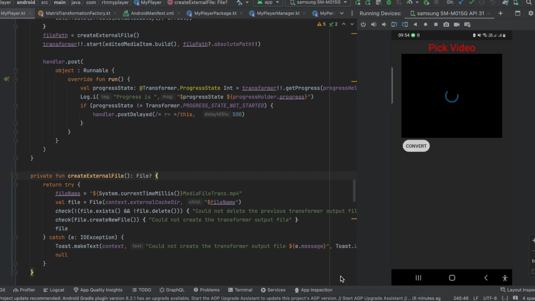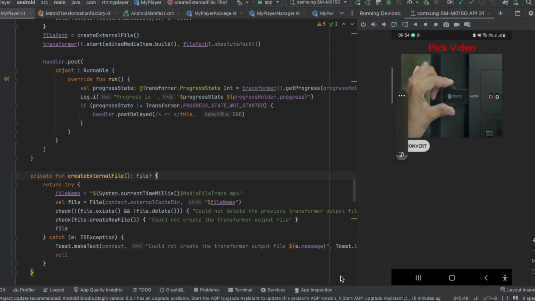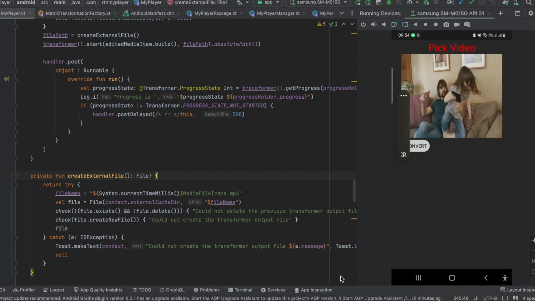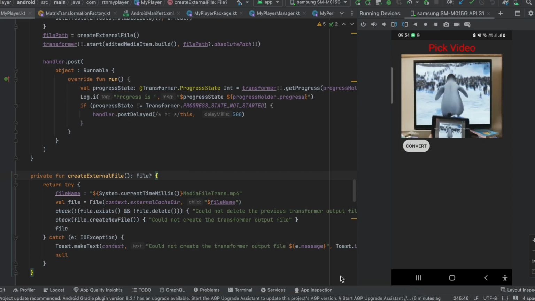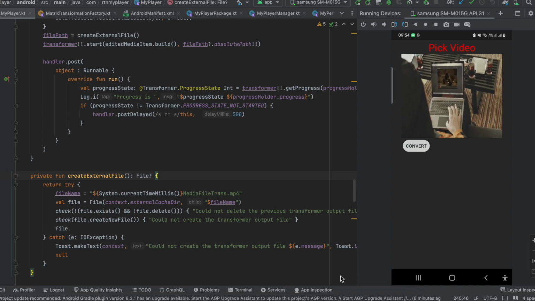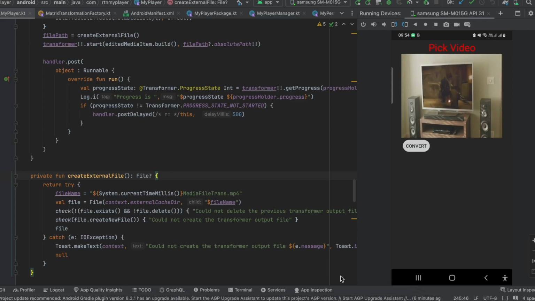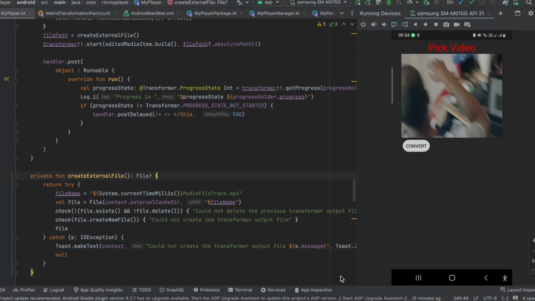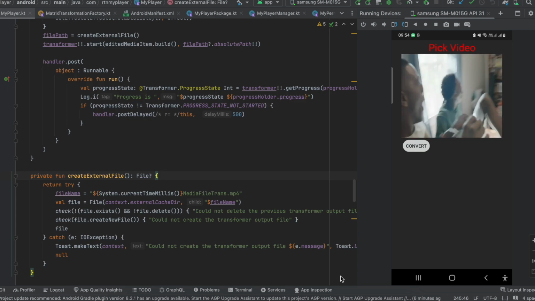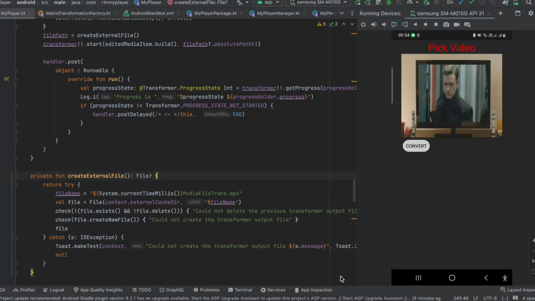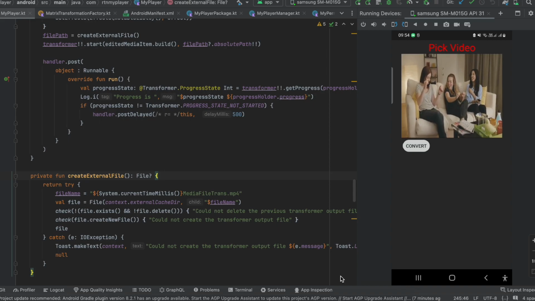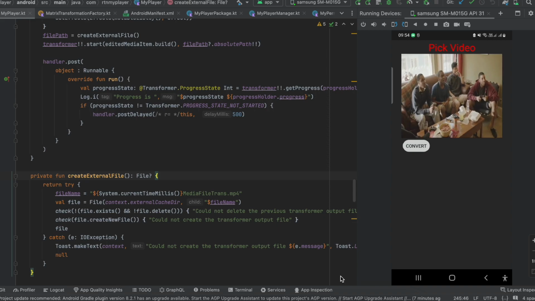Now firstly it shows the video picker, like it starts playing the initial video. So that's what I am doing over here. Now there is one issue: if I try to click on this video, you are not able to see the play pause button or the seek bar. Now this is a React Native issue. The same code works perfectly fine in native Android as well as Flutter, and I have managed to fix this issue, but it causes some other issue. So I'll talk about this issue later on in the video.